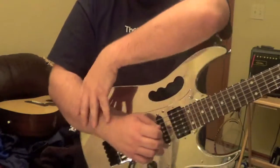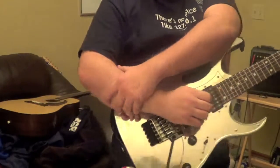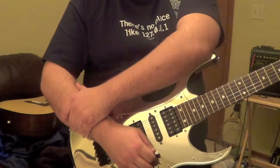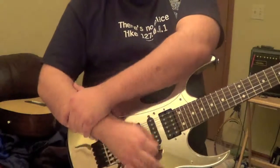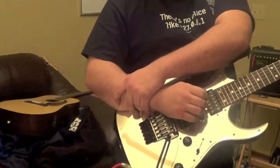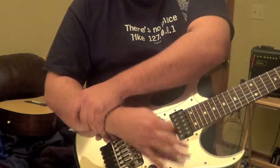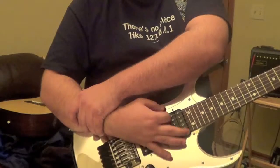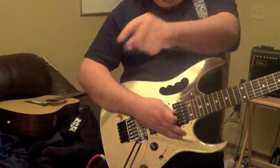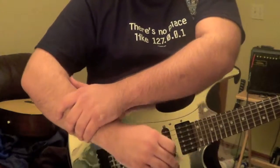Now, take your arm, and hold it, press it down, like hold it kind of mid forearm area, and then strum. Okay? Strum, strum, strum. Now, really put pressure on your arm, pressing down, and use just your wrist. That's what we want.